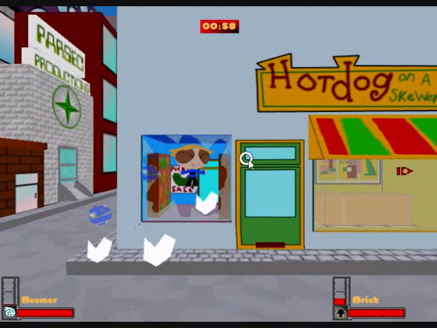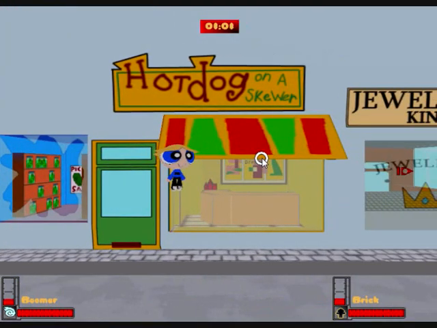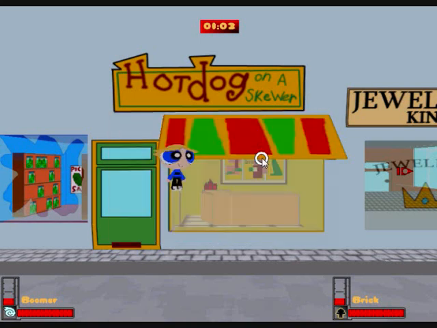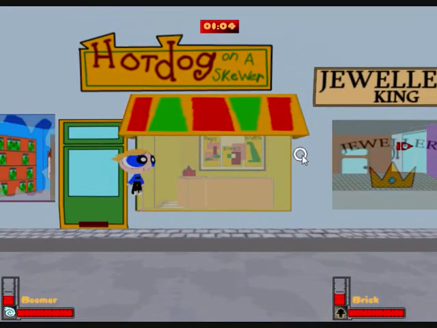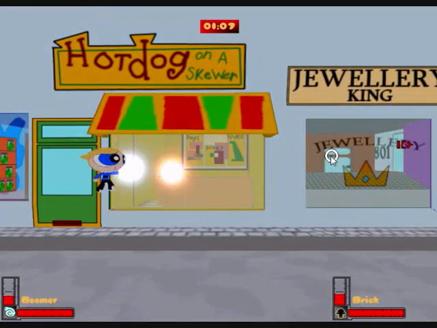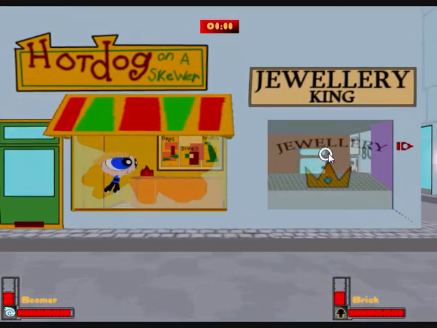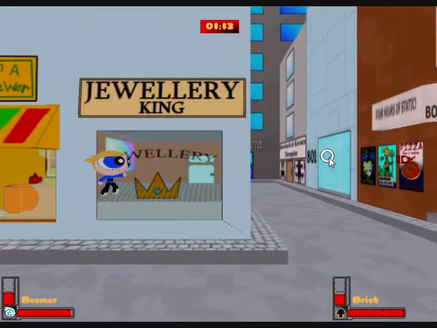Yeah, so just smash the window like that. Even though the hole-in-one shop doesn't smash properly, it should still register and give you the reward. The hot dog in a skewer place is obviously from the episode Not So Awesome Blossom. I can't remember what Jewelry King's from.